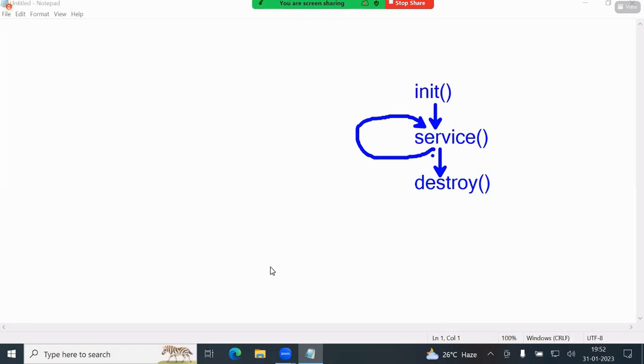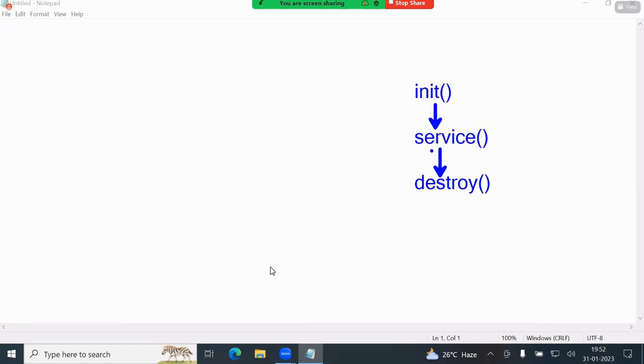When is the service method called? For every request. When is the destroy method called? Whenever the servlet instance is removed from the web container, when the web application is undeployed from the server or the server shuts down. Two situations.